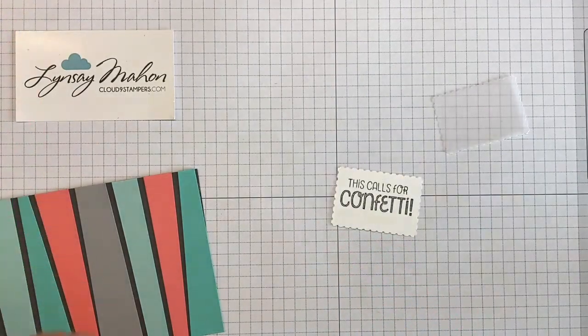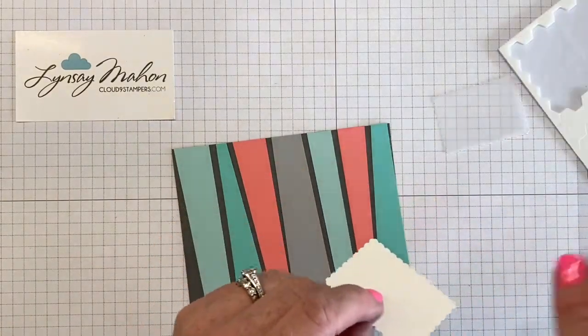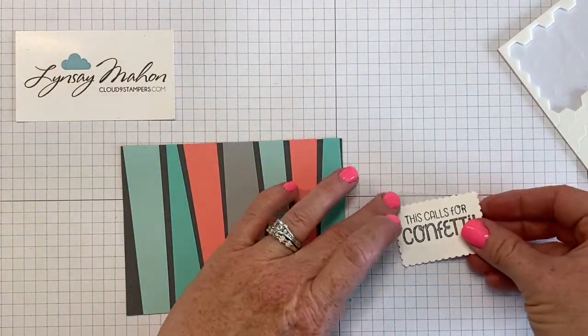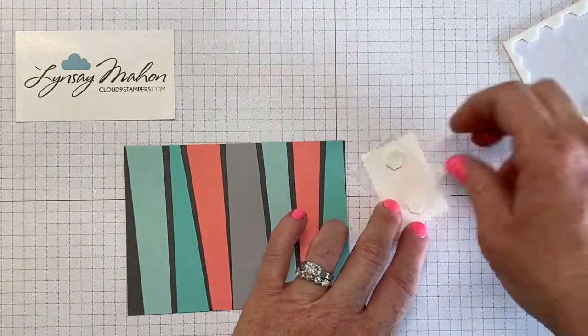Then we're going to go ahead and layer it onto our card front using dimensionals. Oh, no, I lied. We're going to use adhesive. We're going to layer it just a little bit askew on our vellum. That way we'll be able to see where we can put our dimensionals, and this is what's going to hold it onto the card.